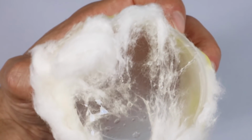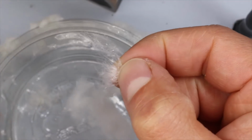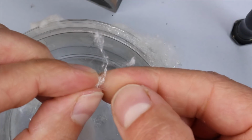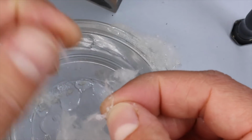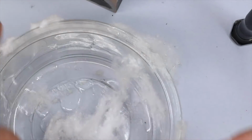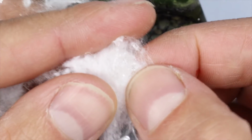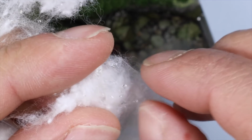I actually made these months ago when I did the previous base, so I kept all the little castings I made before and I just went through looking for one that would be suitable for my blood drop. There's probably a bunch of different ways you can achieve this same effect, but I like the cotton wool way because you get really thin fibers, you get these perfectly transparent little blobs, and because you've used this resin, they're absolutely rock hard. So they do look fragile, and of course you can break them, but they're sturdier than you think.